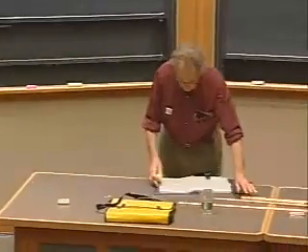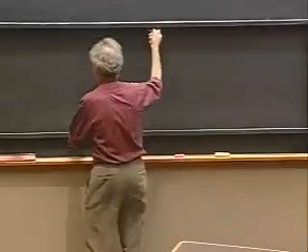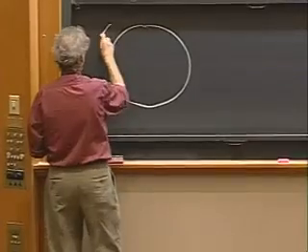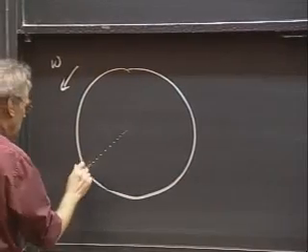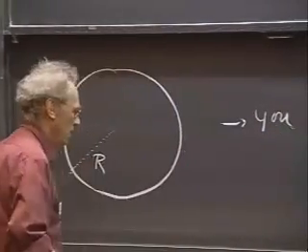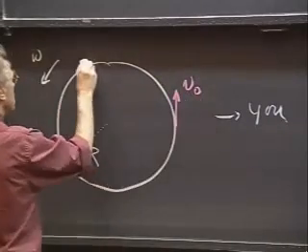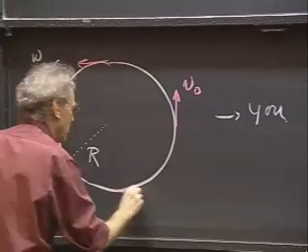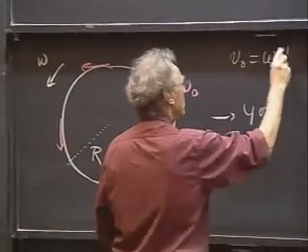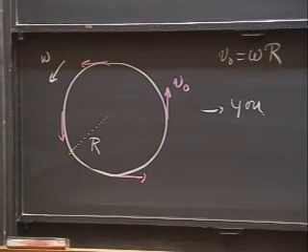Suppose now that I rotate a sound source in a circle. I rotate it around, like so. Angular velocity omega, radius r. This is where you are. And let the circumferential speed be v0. It goes around with constant speed, so v0 is omega r. And the sound source has frequency f.